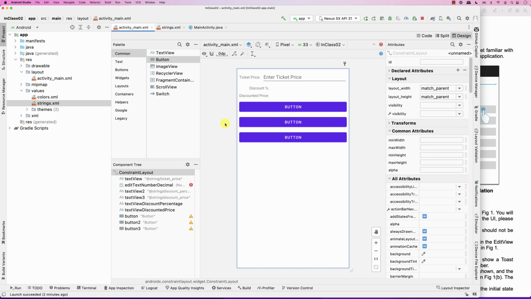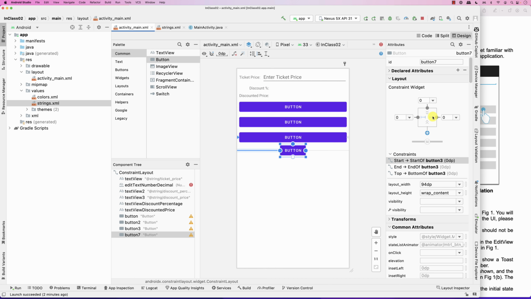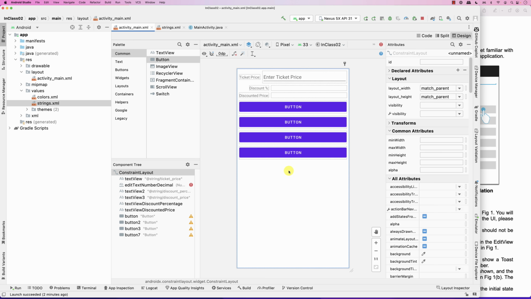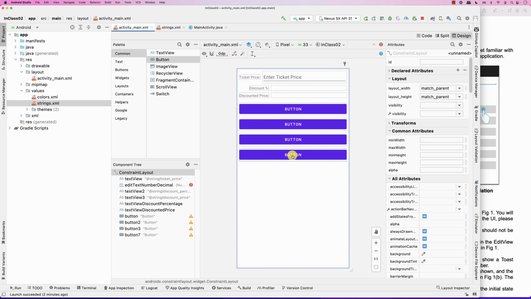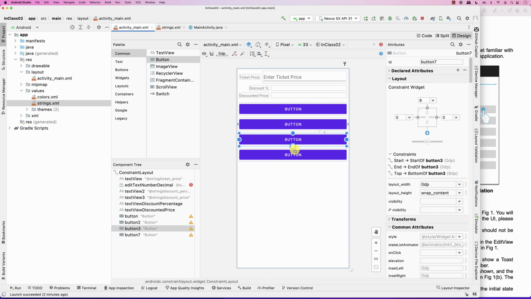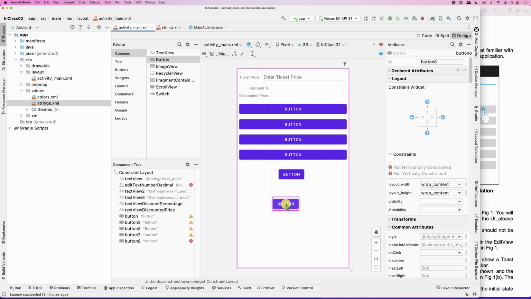So here is 1, 2, 3, and then I add another button, and then similarly this button is aligned like this, all the way here and to the edge here, and then 1 and 2, and give it a bit of a margin. Here it is, 1, 2, 3. Maybe this one I gave a little bit of a higher margin. Okay, so 1, 2, 3, 4. Add another button and another button.